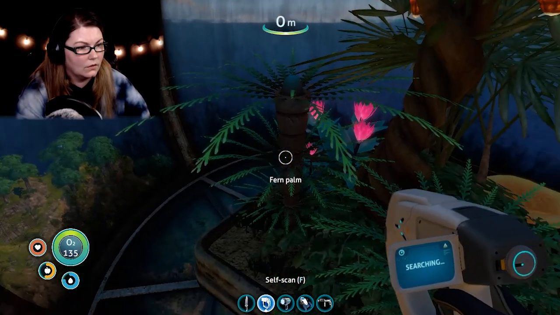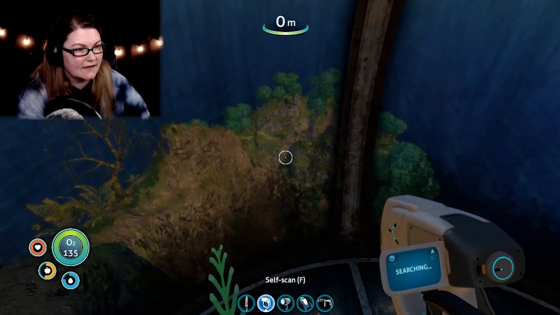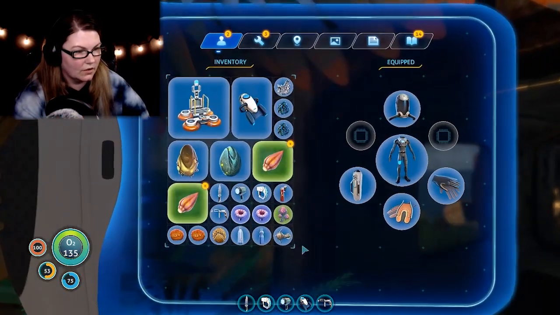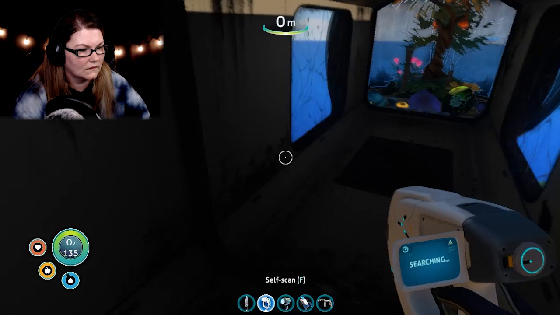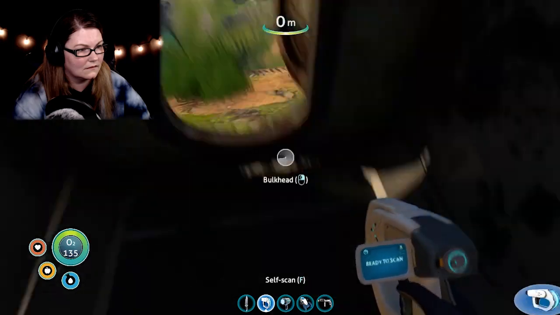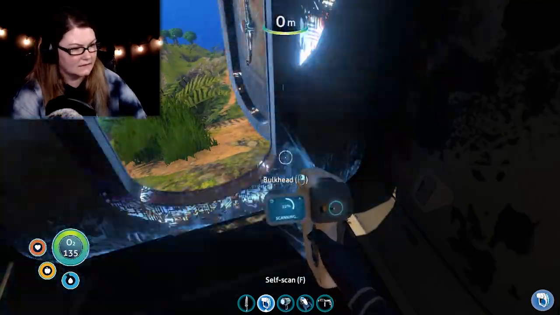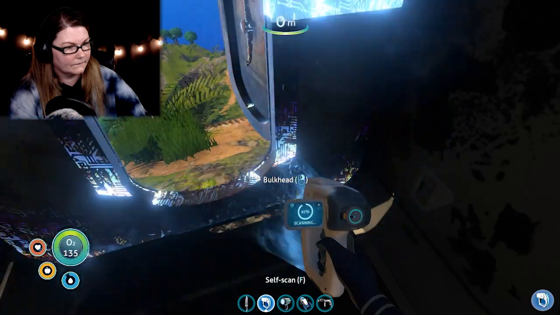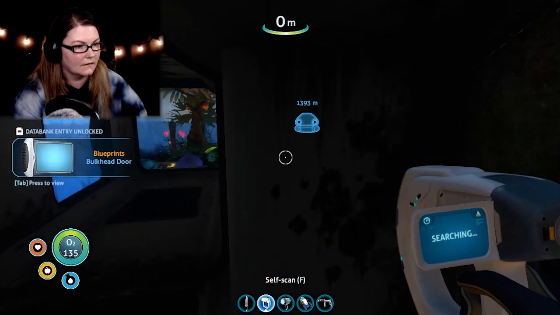Oh, wow. Can I walk out here, though? Man, I knew this thing didn't look like it belonged on this island. Wow. Okay, let me eat some more. Can I scan anything else? What is a bulkhead? I guess I could scan that. Bulkhead door. Awesome.